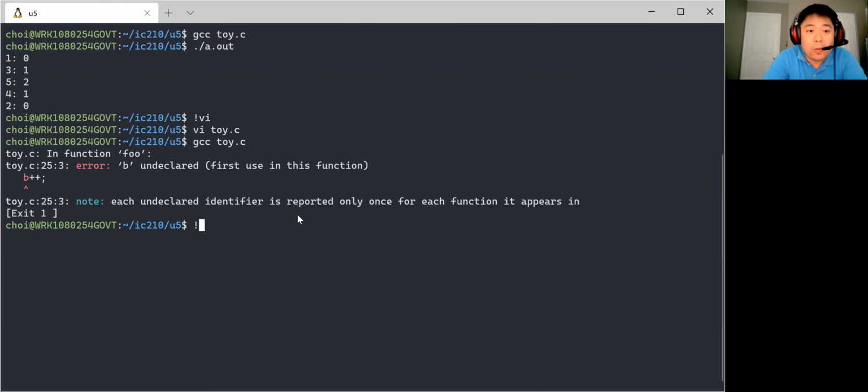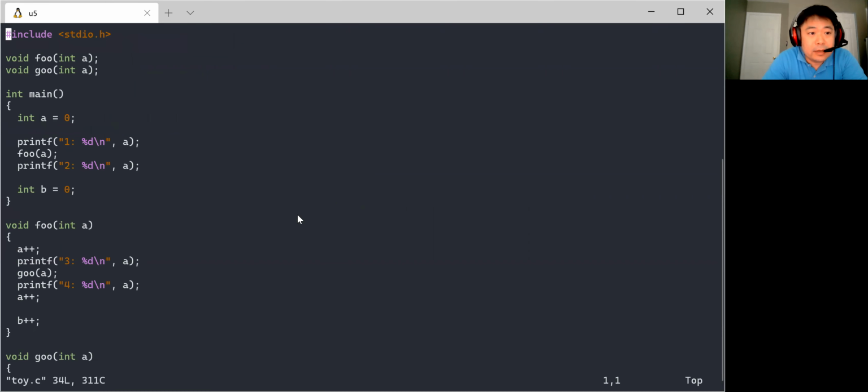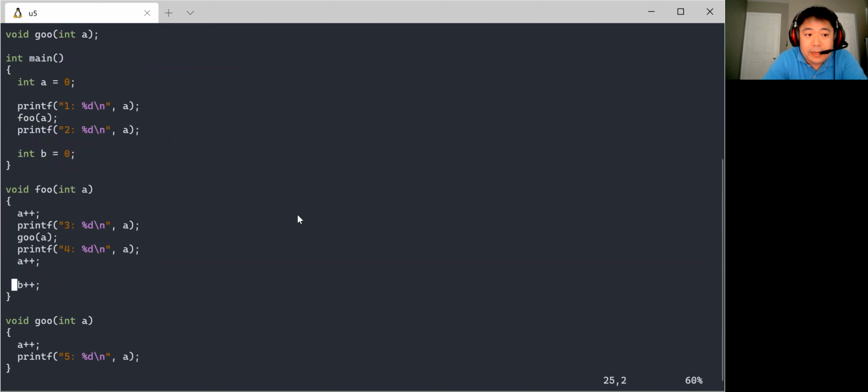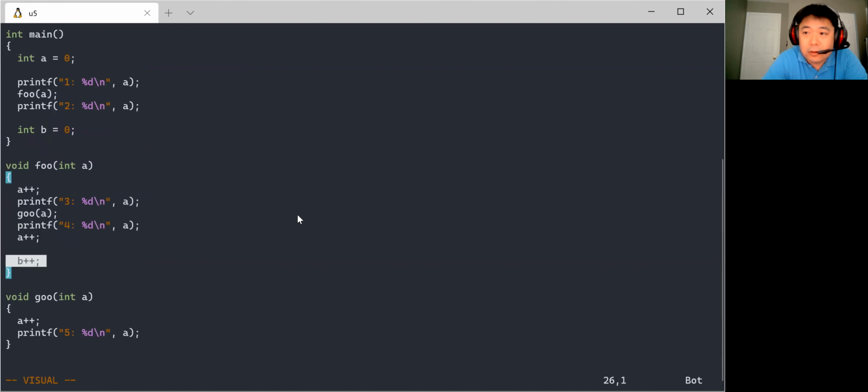Doesn't work. Why? Because in function foo, b is not visible. It only looks at the things in the stack frame. The scope of this b is this. This code doesn't belong to that scope, right? So if you try to access b++, there's nothing in the scope of this stack frame.